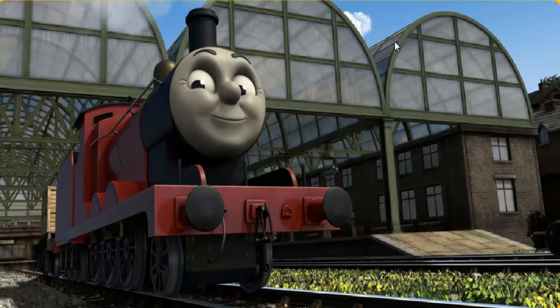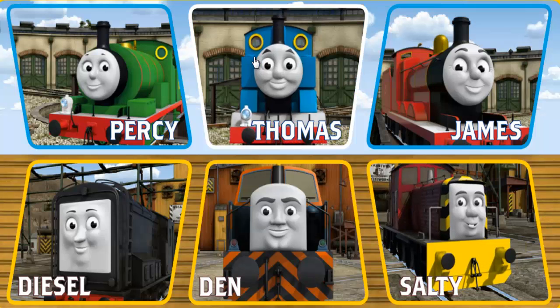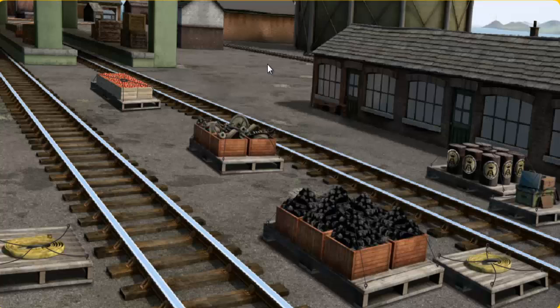With your help, he was a really useful engine. Play again. It's a busy day at Brendam Docks. Thomas and his friends have many deliveries to make. Thomas must deliver the coal to Farmer McCall's farm. Show Cranky where the coal is.